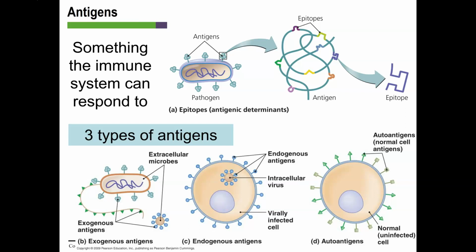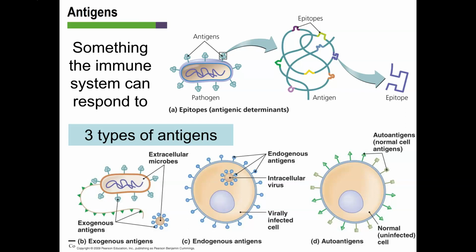Let's now talk about the types or classes of antigens. We have antigens that exist outside of our own cells. Those would be exogenous antigens, right? Exo for out, outside of our cells, or extracellular. This would include things like a virus particle floating through our tissues, or a bacterial cell that got introduced into a surgical site or a wound.